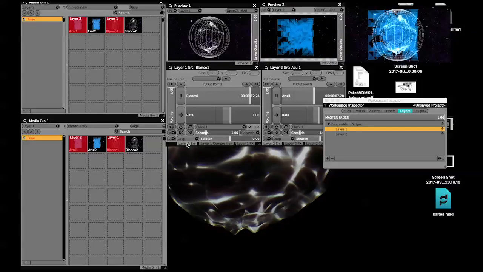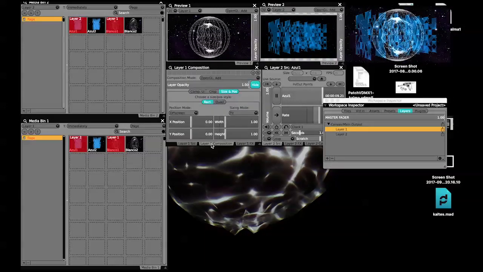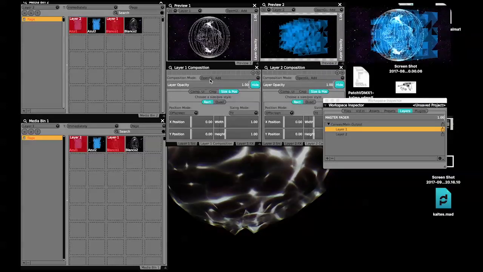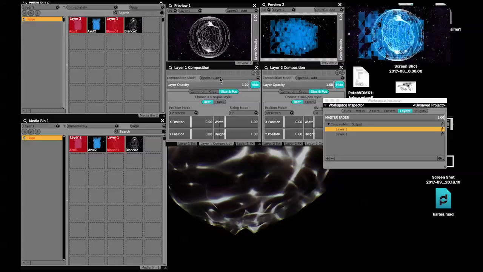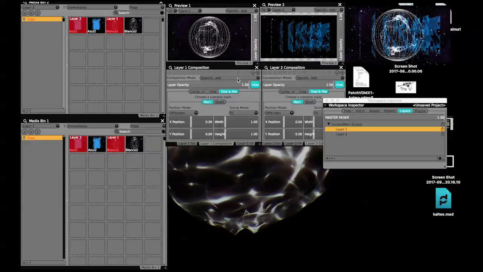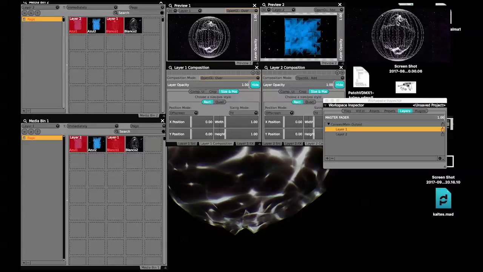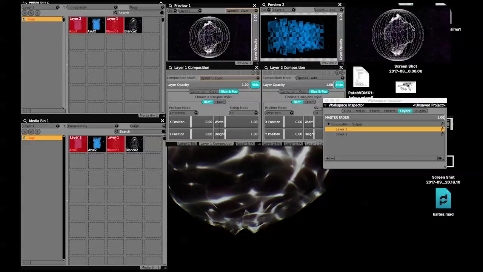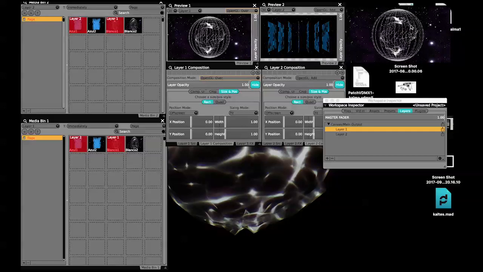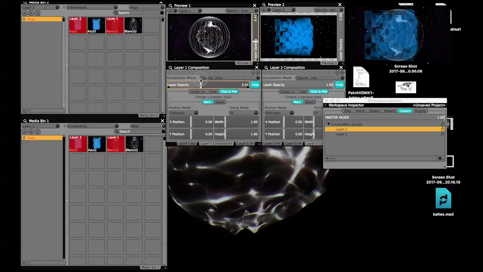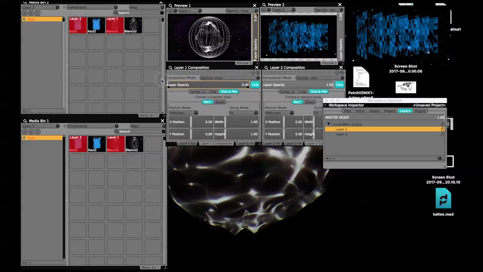The blending mode is here in the composition window, and it's here. Now we are applying an addition, but if I apply an over, then we are going to see just our layer 1 in the master. Once I go with the opacity down, we're going to start to see the second layer.